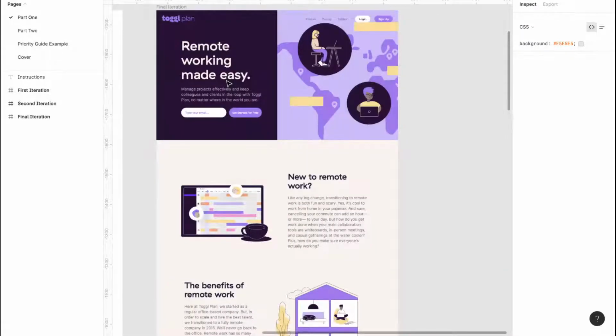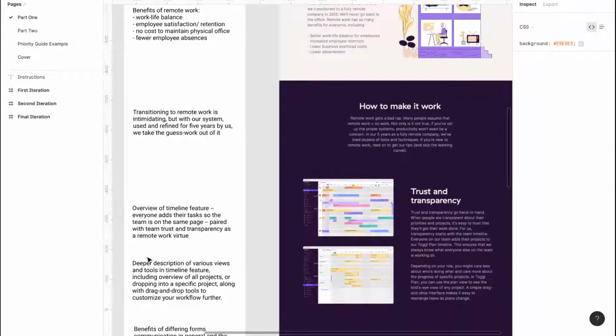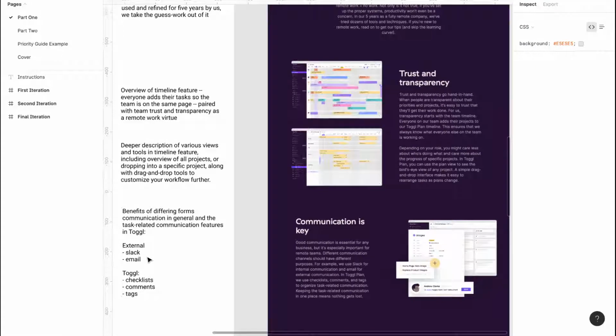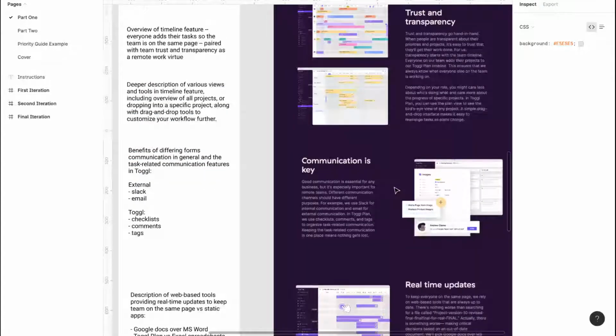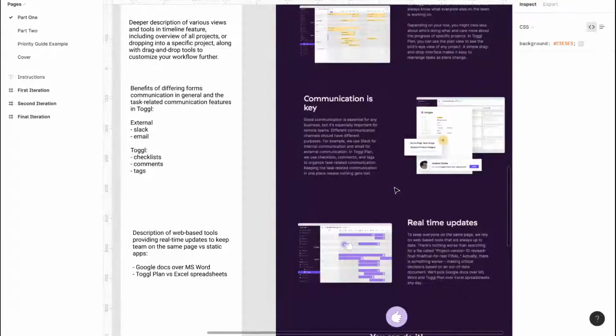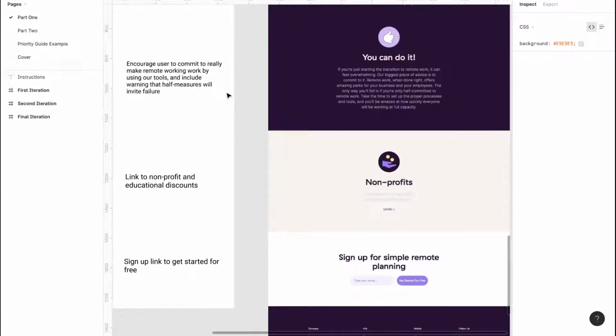There's a lot of writing here, and it is very detailed, and you don't hit it on the first pass. So transitioning to remote work, here's a timeline, description of view. So you're talking about the things that the tool will let you do, comparison to other tools. So why would you use this instead of these other options? Encouraging people that everything they're seeing is not too much. Yeah, this feels right.